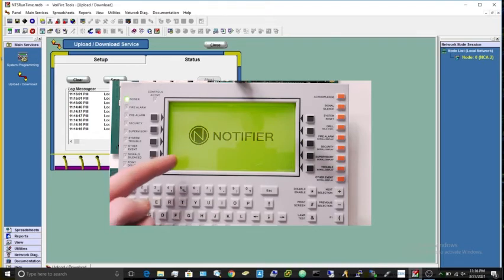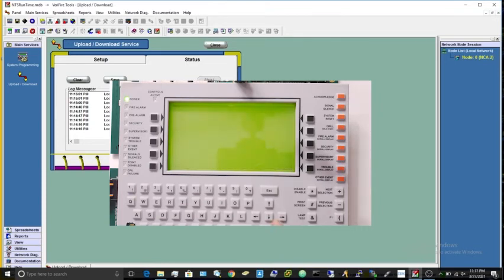So as you can see, it went back to the notifier screen. It's almost done rebooting. This panel takes quite a while to actually boot up. It's not really meant to be turned off very much. But after a minute, it should come up to system all normal. And there it goes. You can see a little logo there, and it's all system all normal.